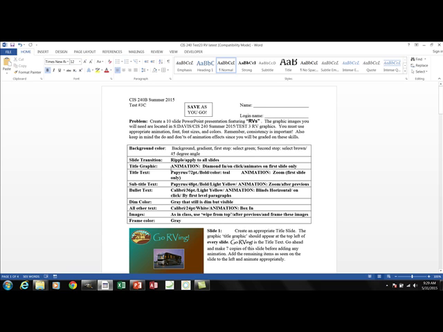Title graphic. What is that? Well, that's this little graphic right here that you can see. It's like a picture of an RV, kind of a cartoonish type of picture. And that title graphic, I want the animation to be diamond in, on click, and it animates on the first slide only. I want to see it on every slide, but I don't want it to animate on every slide. It only animates on the first slide, because the general rule in PowerPoint is that if it appeared on the previous slide, don't animate it again.